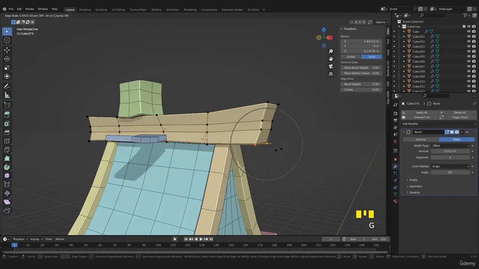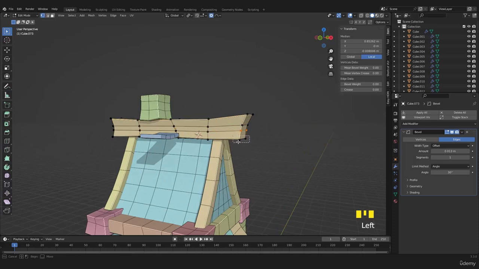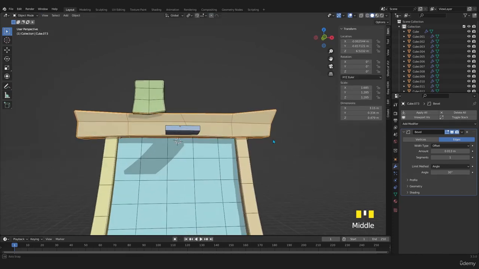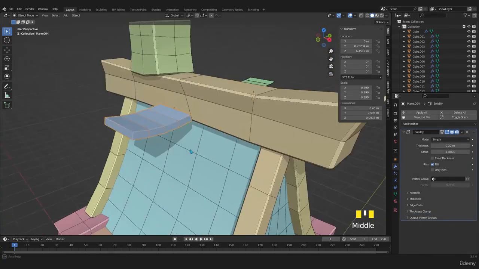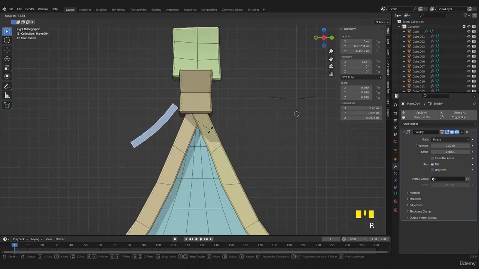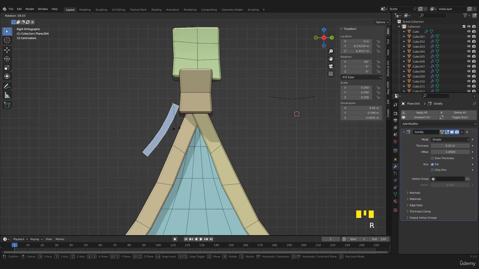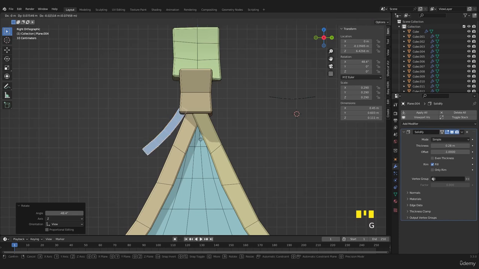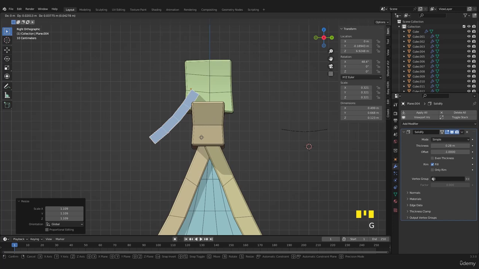I decided to move these guys even back, like so. Or we can even delete some of these to keep things a little bit low poly. So now it's time for working on this one. R, as you can see, because we set the origin point there, it's really easy to work with. So I play around with the thickness a little bit more, and maybe we can even scale it just a little bit more.